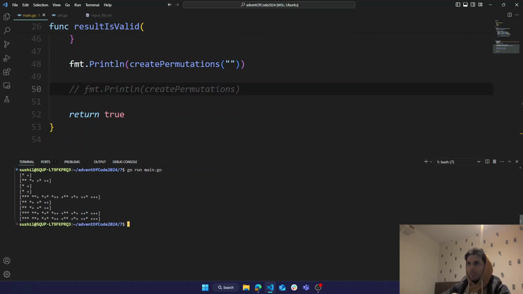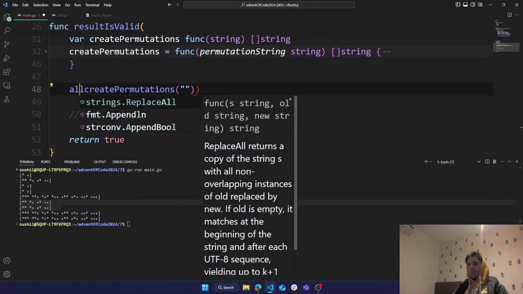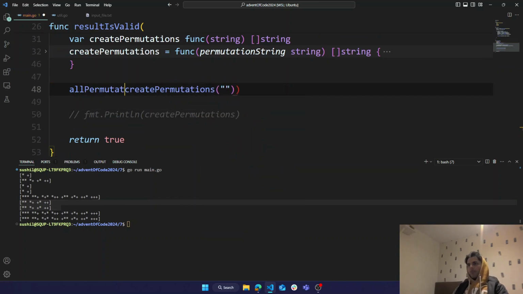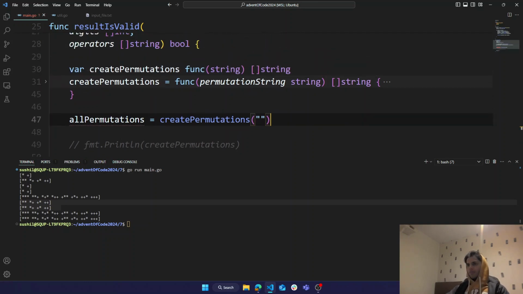Yep. So times and plus and so on. Why is it still twice? Everything is twice. If I just store it in a variable, so we just call it all, the permutations are going to be that. First line is returning that.